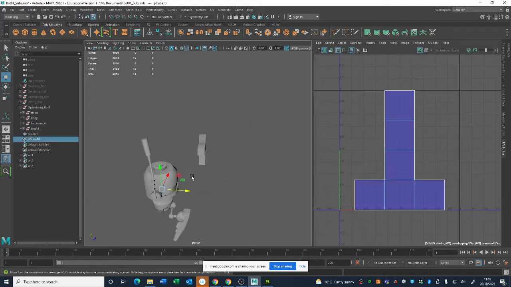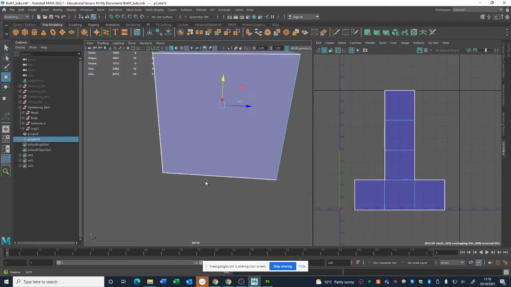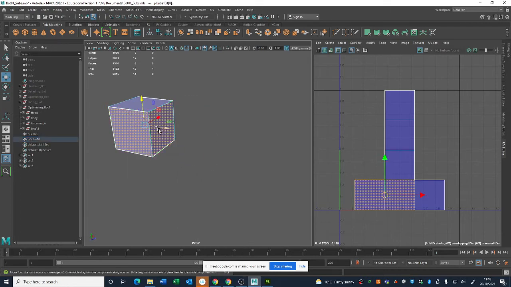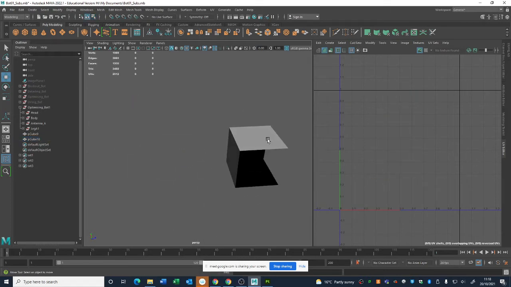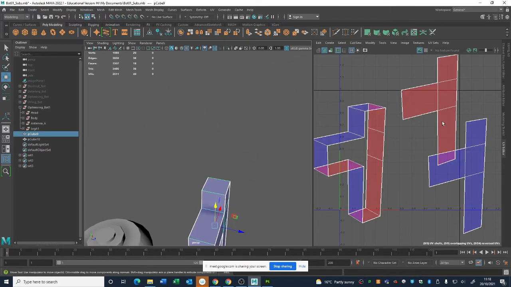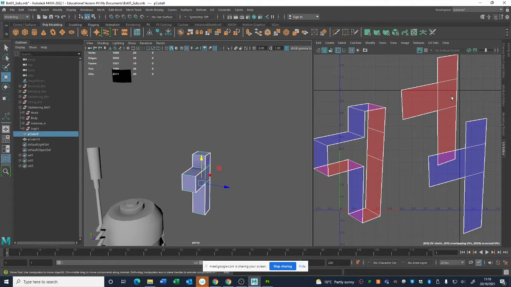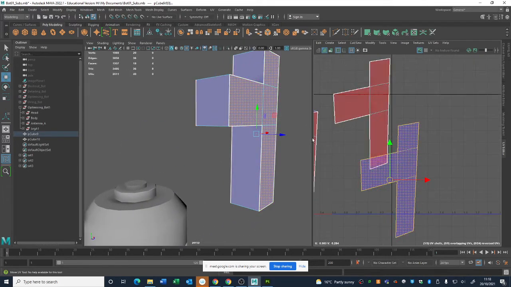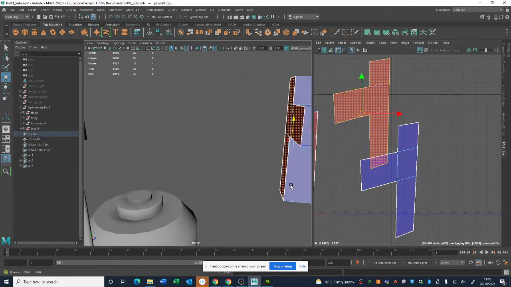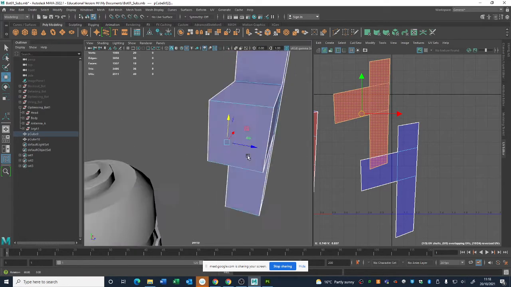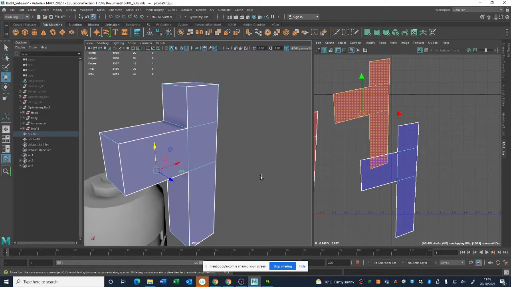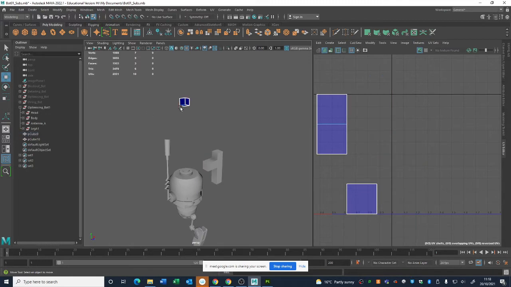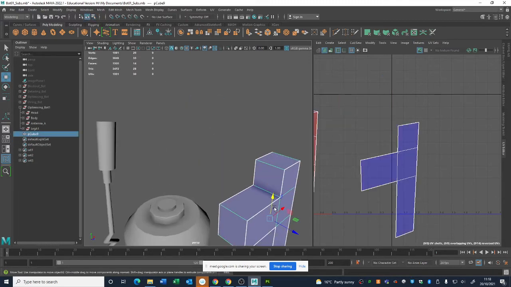Remember when I was showing you, if you cut into a model, the inside is going to be black because it's the wrong side of the face. Essentially, everything that's red means we're looking at the inside of the shape, not the outside. If I select this shape here, this is the outside of it. If I select this shape here, I'm looking at it from the other end, from the inside. Anyway, I don't want to confuse you guys too much on that topic, but let's just carry on.